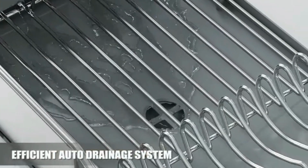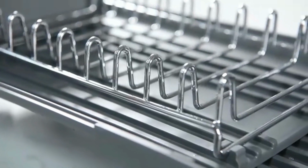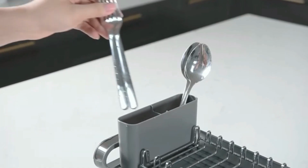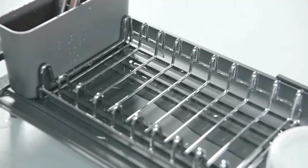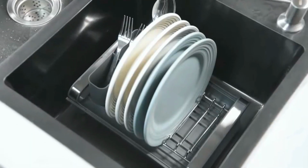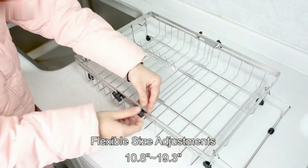This makes it an excellent choice for anyone, regardless of kitchen size, as it can easily fit near most sinks or countertops without overwhelming the space. The sleek silver color provides a modern aesthetic that complements most kitchen designs. Additionally, the rack serves a dual purpose. It functions as both a dish drainer and an utensil holder, thereby maximizing utility in the kitchen. The thoughtful mounting type is designed to be easily placed around the sink.